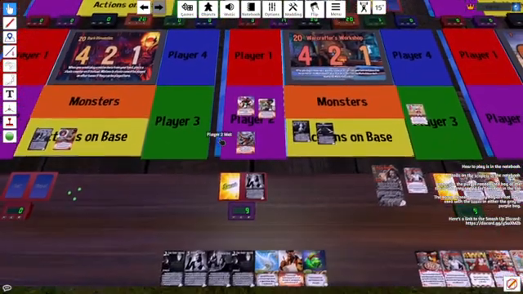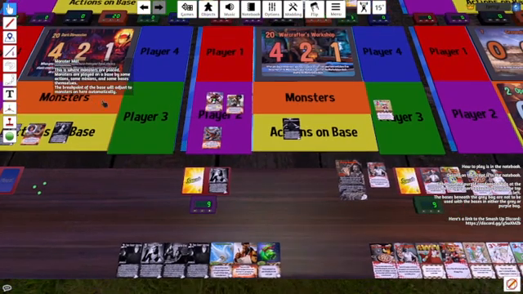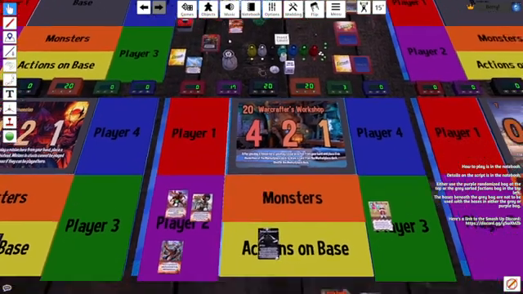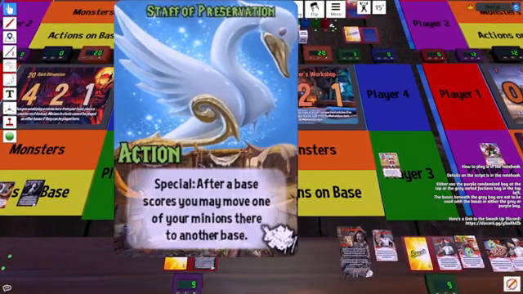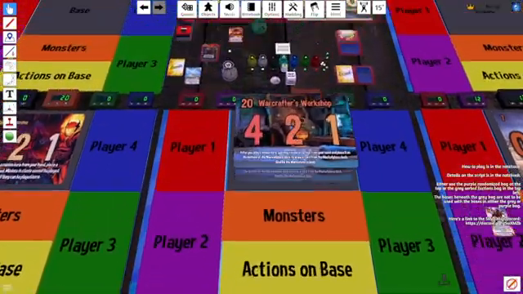We still have that 12 power Colt. I think it's still better to just use preservation staff. Yeah, this is fine. And then we'll do staff preservation. I think this goes to a separate discard pile. We'll make some space. Super strong card. Yeah, everything's going where it's supposed to.